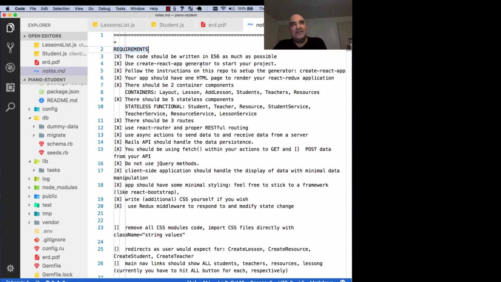And spread operators, so where you take an object and it's got key value pairs and you want to deal with that object, you can use the spread operator to sort of spread it out and add something to it. And so when we're working with state in Redux and React, we do that a lot. Use the Create React App generator to start your project. Kudos to Facebook and all the people that created this Create React App thing. It's really awesome. You can spin it up almost as fast as it takes you to pick up your coffee cup, and now you got a React app going.